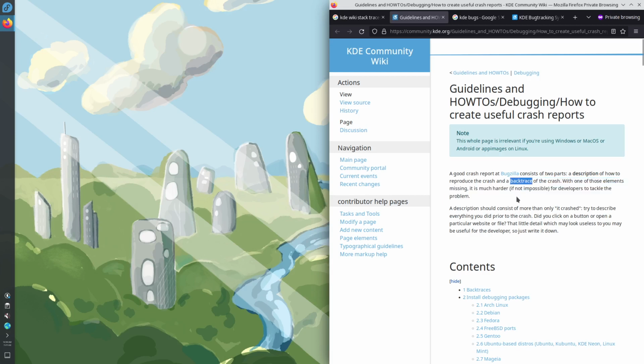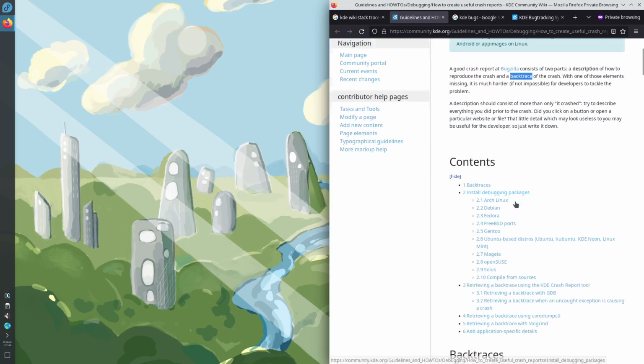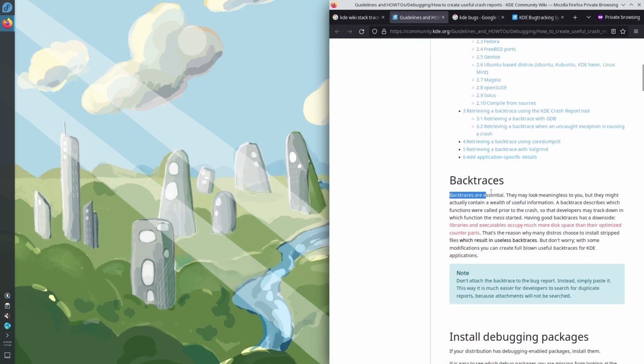Okay, so now we're looking at the backtrace. It says backtraces are essential for the people that report the issue. Maybe they're not important to them, but for developers they are really important because, again, developers want to see bug reports that are actionable by them. I am a developer, I have 2 hours and I want to fix one issue. Let's look at one random issue in Bugzilla, in bugs.kde.org. Can I reproduce this thing? Is this actionable for me or not?